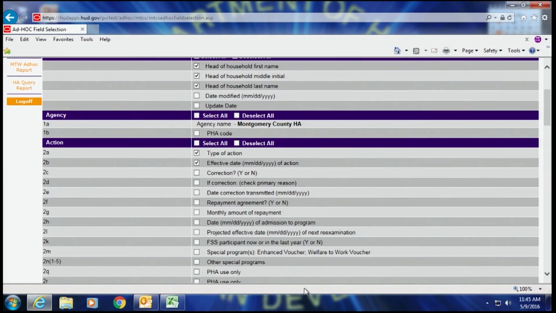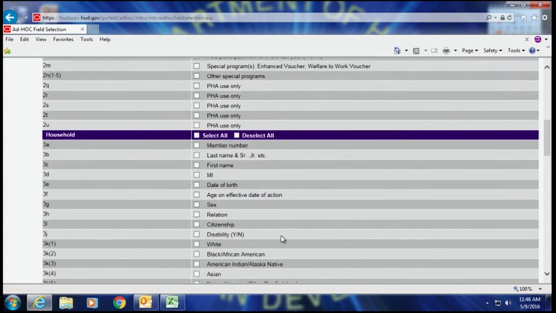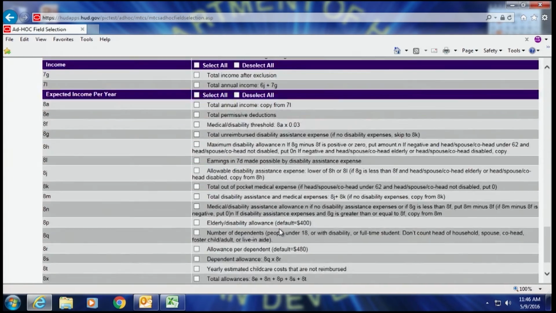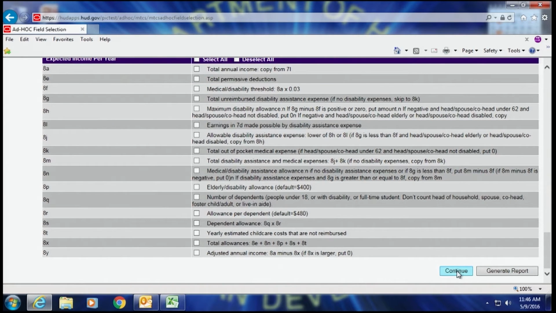And because we're interested in FSS participation, we would like the FSS participant now or in the last year indicator. As you can see, we can have a lot of different variables in the 50058 to choose from. But again, interested in FSS activity, I'm going to go to the next page by clicking Continue.